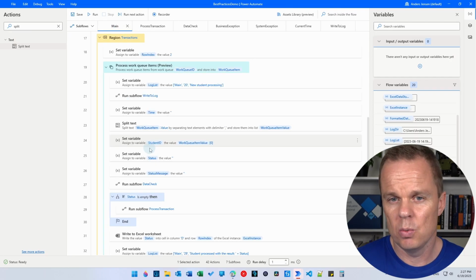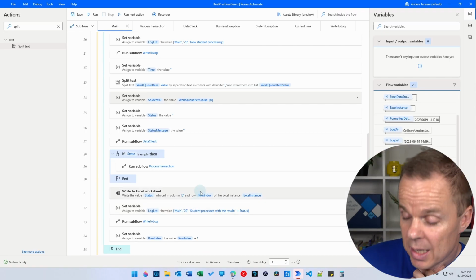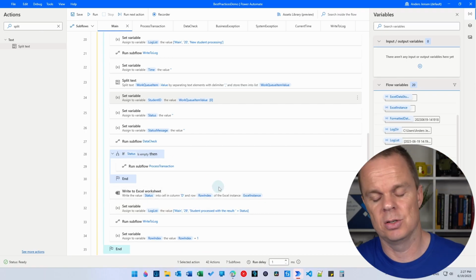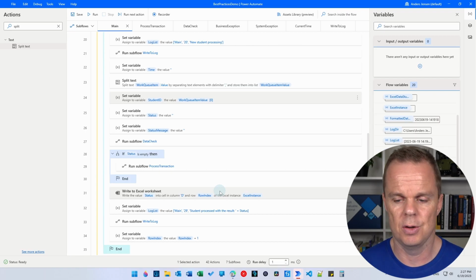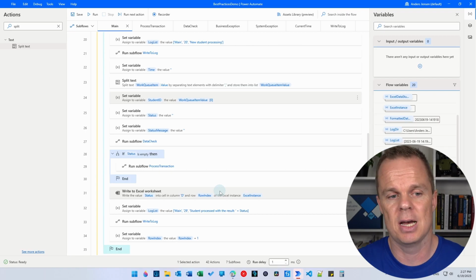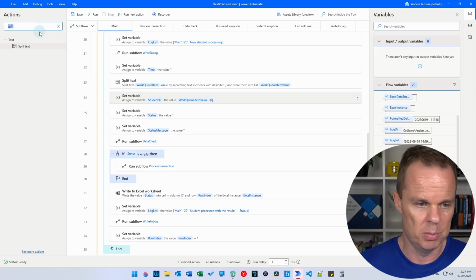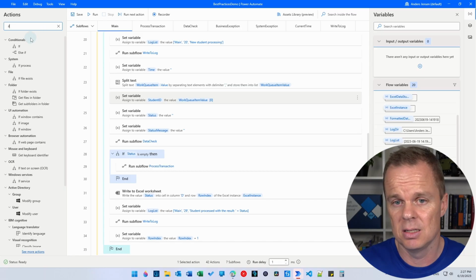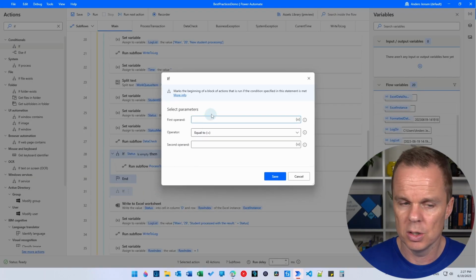So now we need to update the actual work queue items. So we will say either it's a success or an exception. Because we cannot use variables inside the update work queue item, we will make an if, just asking, is this a success or not, right before the write to Excel worksheet.